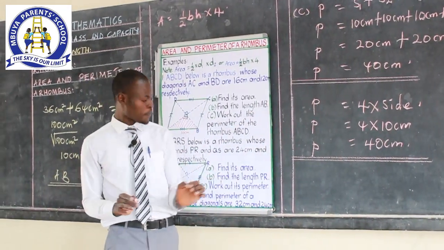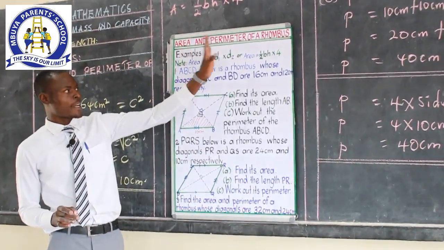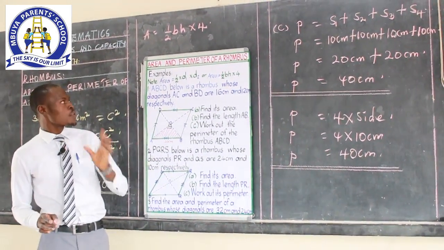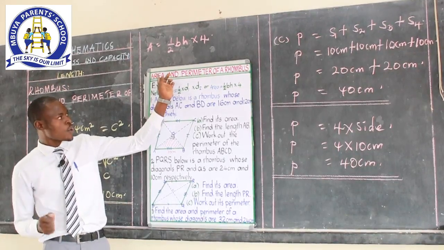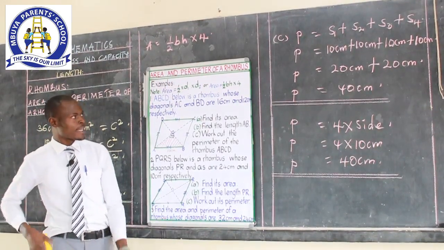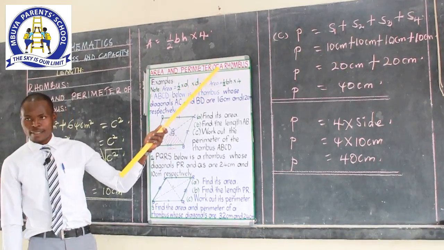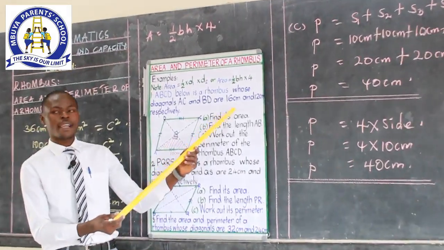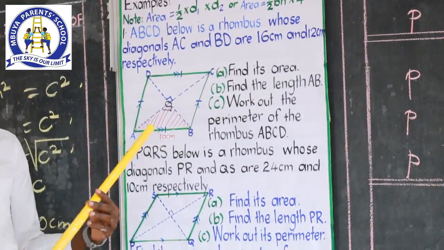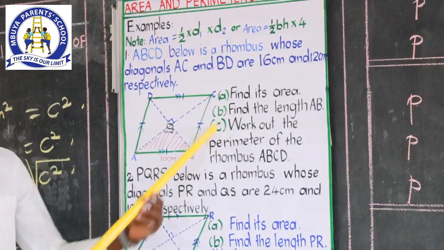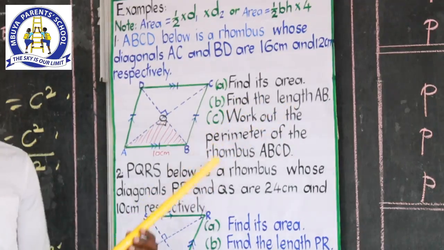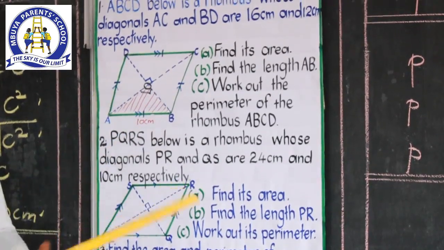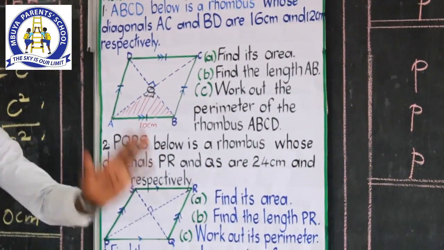Class, as I summarize, we've looked at the area and perimeter of a rhombus. I hope everyone out there is able to define 1, area, 2, perimeter, and lastly, the polygon we are looking at, which is a rhombus. Secondly, we must be in the right position at whatever level to find the area of any given rhombus, to find the length for whatever rhombus we've been given, and lastly, to find the perimeter of whatever figure, as long as it is in line with the rhombus. However, we can also use this approach to find the perimeter of other figures.